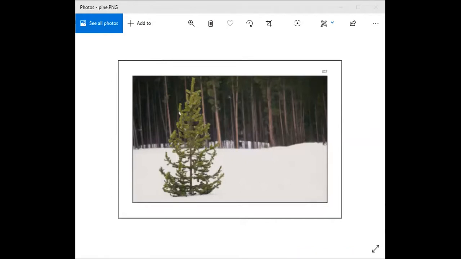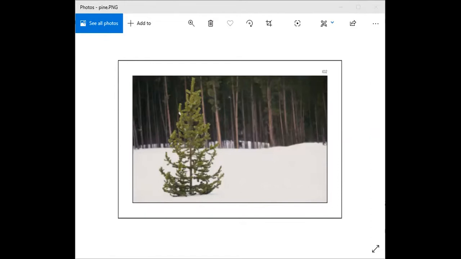What is this? And I know many of you are saying that it's a tree. It's a tree, but what kind of tree is it? And no, it's not a Christmas tree. It looks like a Christmas tree, but it's not a Christmas tree. It's a pine tree. So the word we want to focus on is the word pine. Can you say pine? How many sounds do we hear in pine?